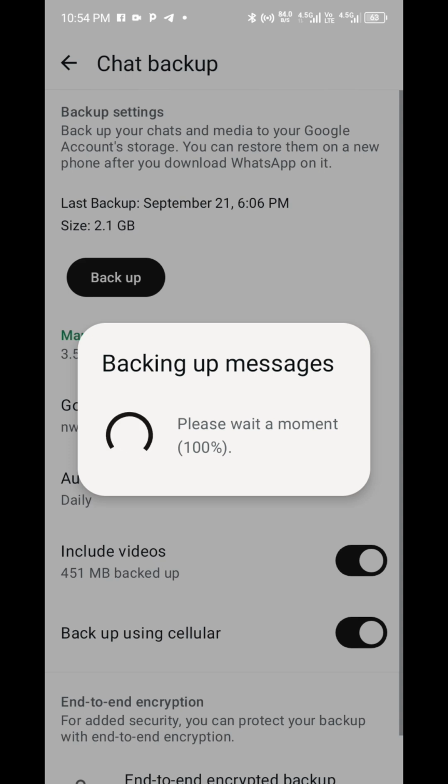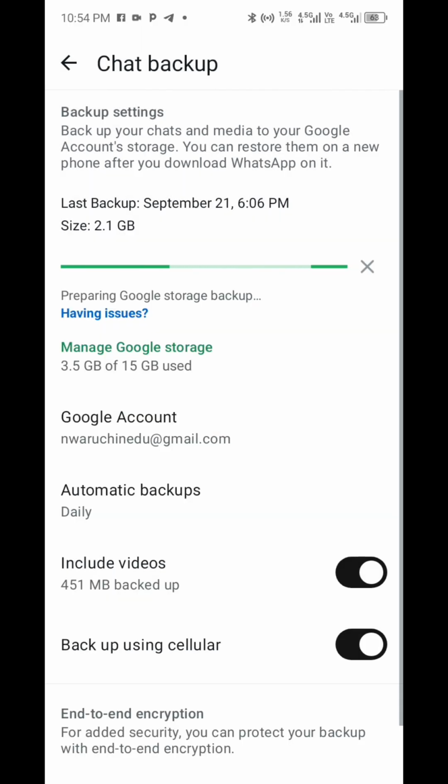After it finish that stage, the next stage now is this one. It says preparing Google storage backup. You see say the count dey go, it dey 37%. Na so you go count till reach 100%, then you go enter the next step.